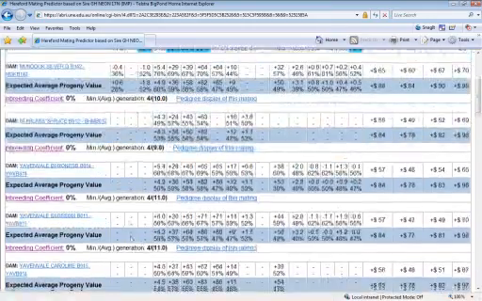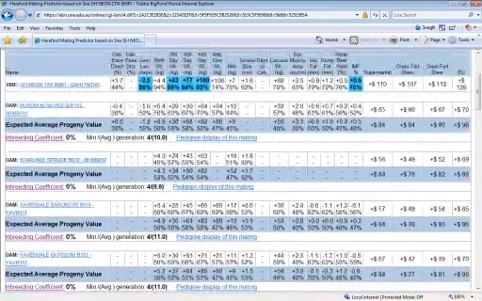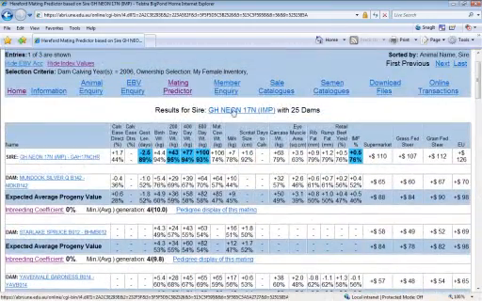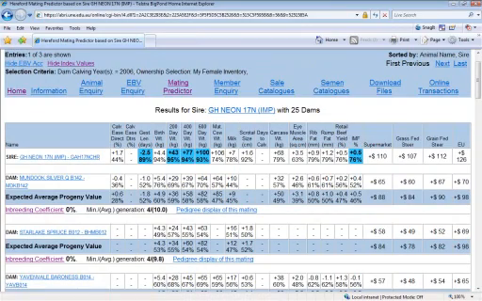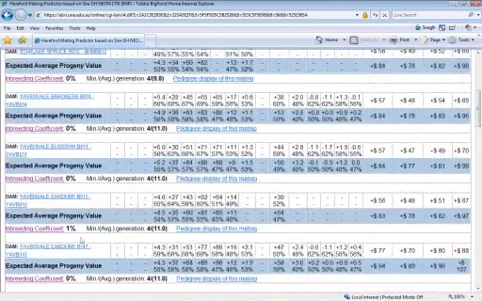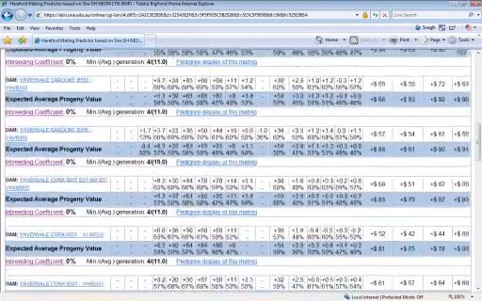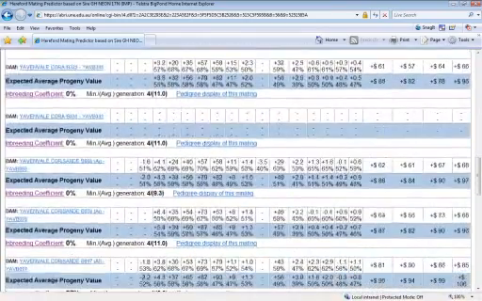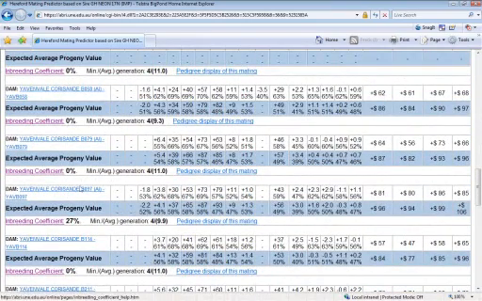So you can go down there and work out, well, if I've got the 25 dams here, which of these dams would be best to put the particular sire with and use it as a bit of a tool there. We've got the inbreeding levels there, and you can see in this case there'd be no animals with any, well, I beg to differ. By the time we get down the bottom here, there is one here that you'll see that has an inbreeding coefficient of 27%.